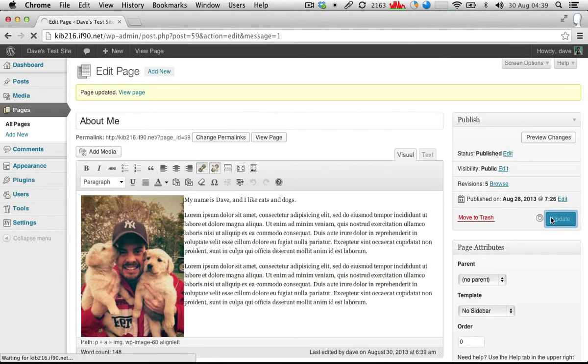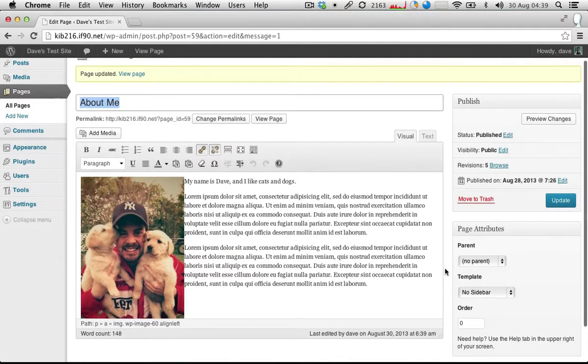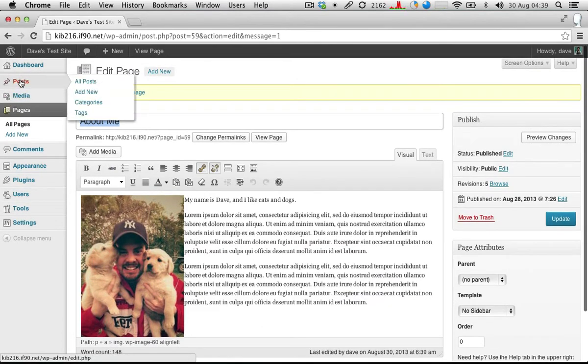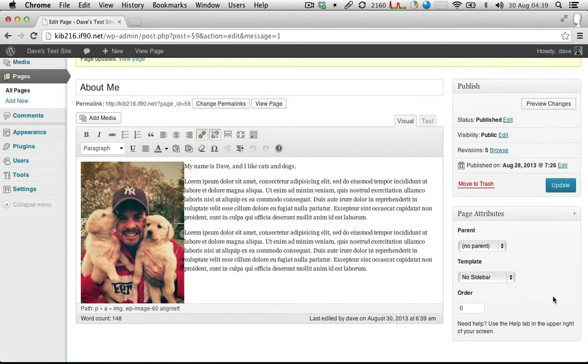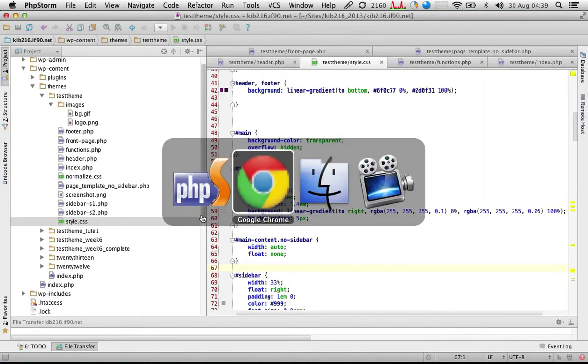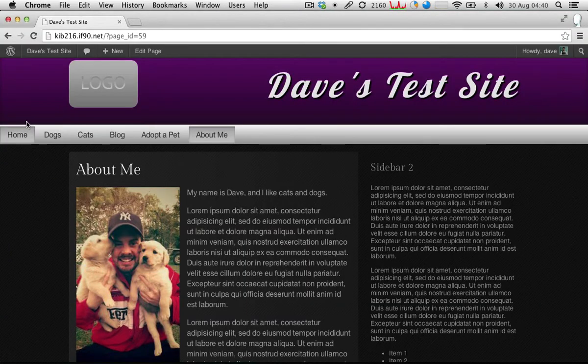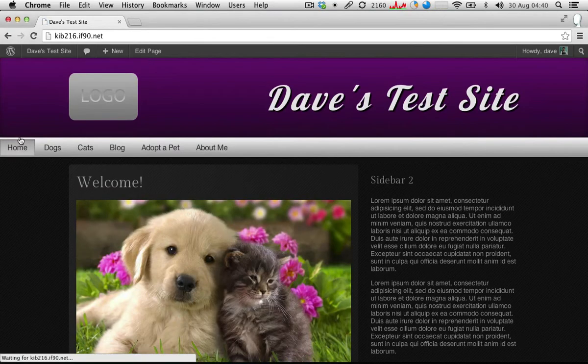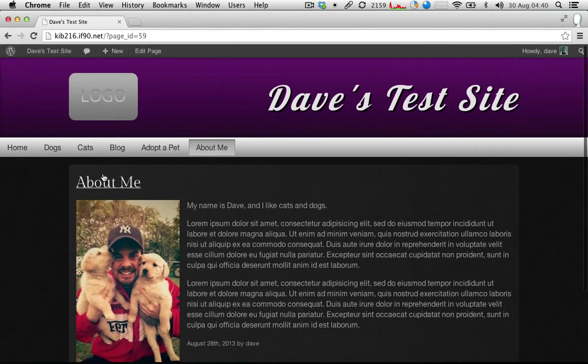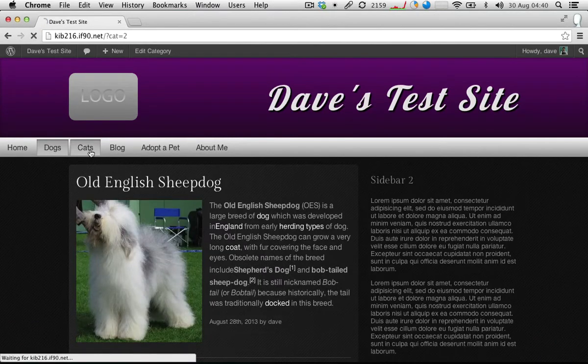So, as I mentioned, the page templates are the only templates which you can selectively assign to content within the WordPress backend. You don't really have that option to assign different templates in the back end to different posts, for example, but you can with pages. Okay. So now we have three different templates. Okay, we've got our front page template, we've got our no sidebar page template, and we've got our index template, which is the fallback for everything else.